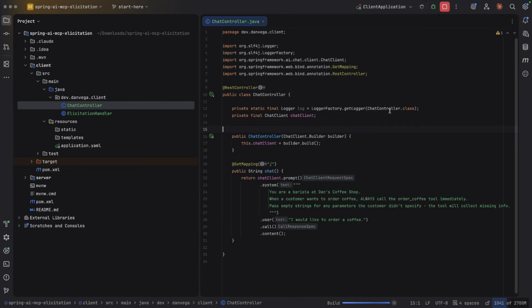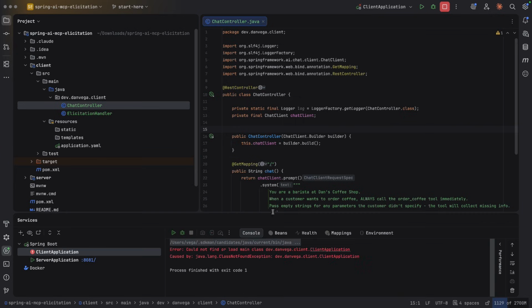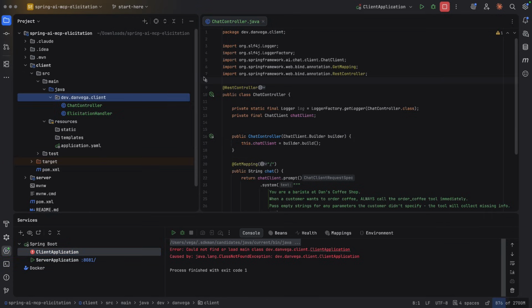So now what we should do is start our client application. Does this one not run? All right, let's go back here. Oh, we actually deleted the thing that we needed, right? So I started with the master branch, or the main branch, and then I came back over here and decided that I wanted a starting place for us to do this in.